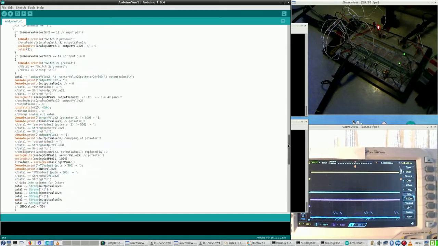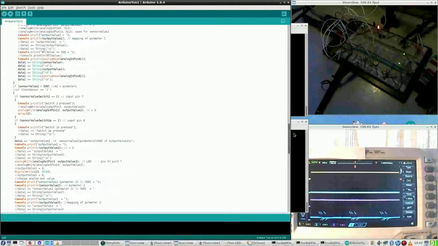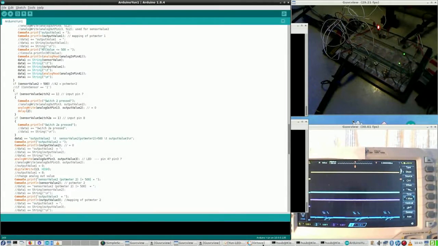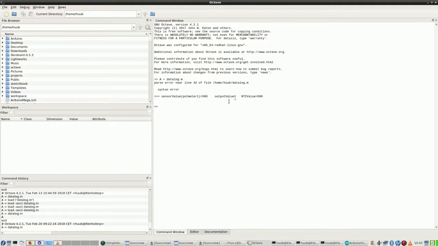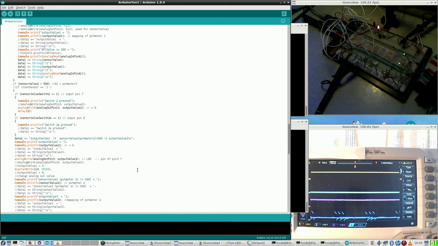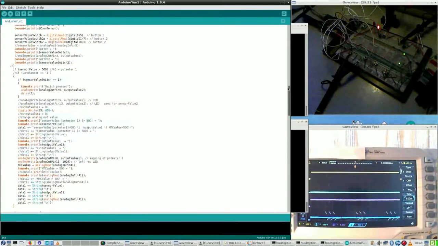Ever since, what did I do? Well, if I look here, output value 1, that is one of the headers. And this is the first header, and Octave is an interpreted language.